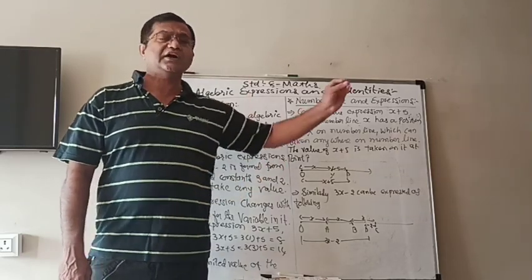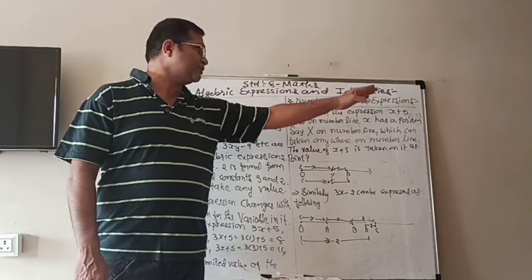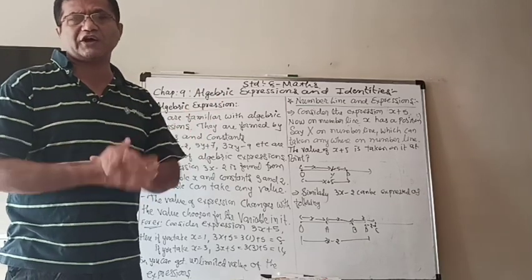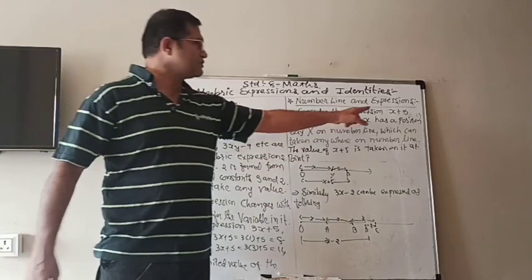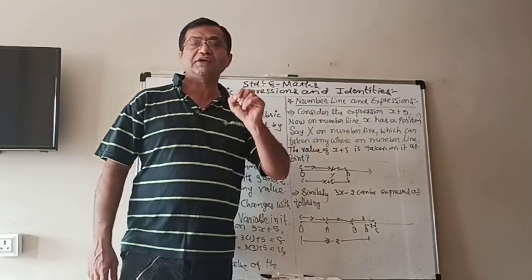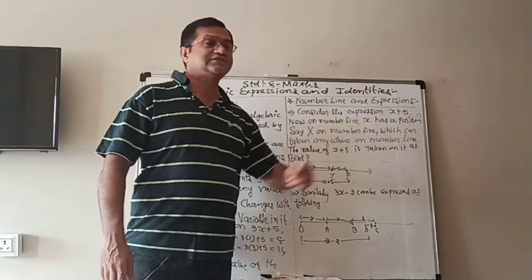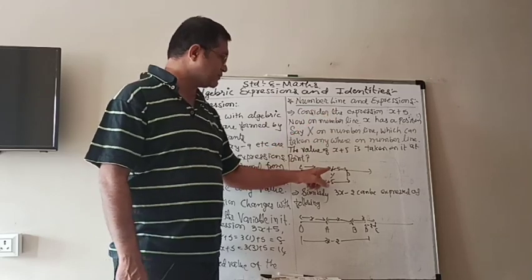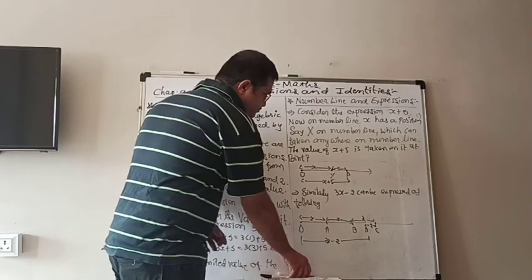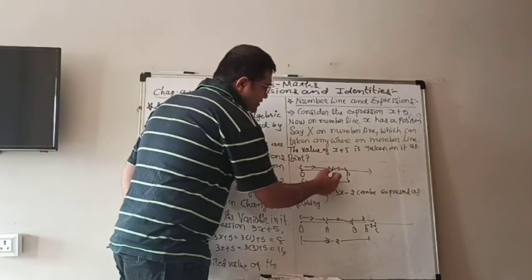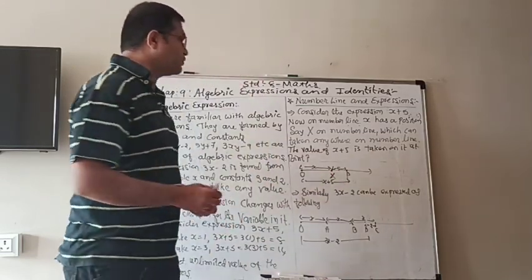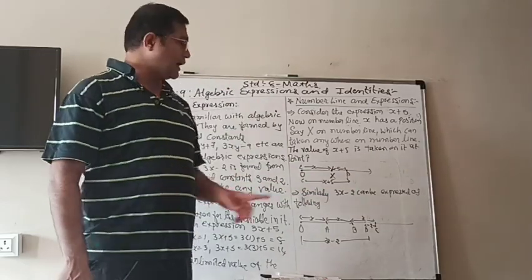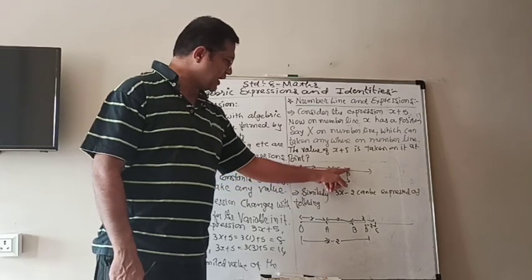Now consider the expression x plus 5. If you want to put that distance x plus 5 on the number line, first of all we have to take the position at which the distance x is there. So on the number line, x has a position. Suppose at this capital X, that is the distance small x from 0, and that distance is 5. So now here is distance x, and that is distance 5.